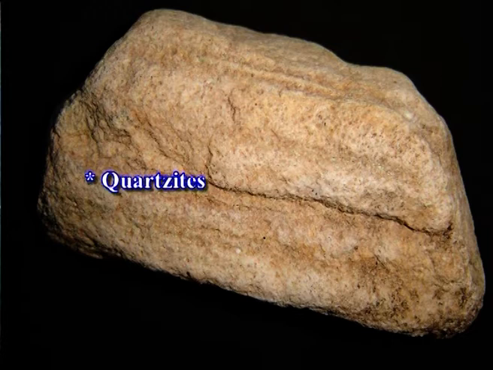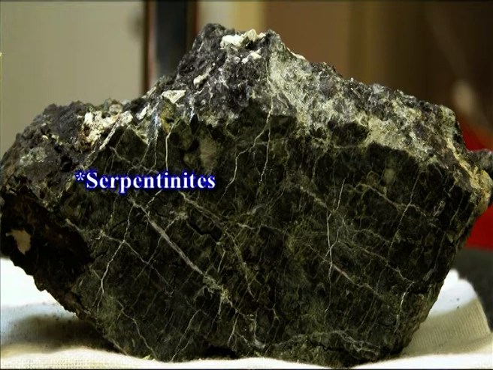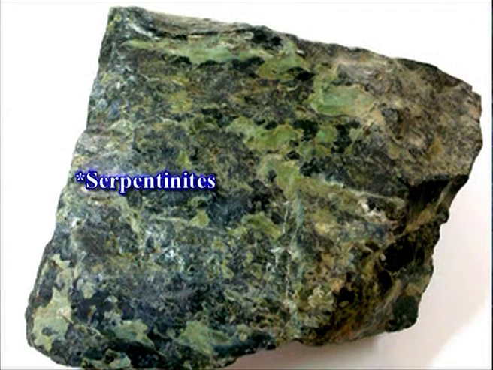Quartzites. Quartz arenites and chert both are composed mostly of SiO2. Since quartz is stable over a wide range of pressures and temperatures, metamorphism of quartz arenites and cherts will result only in the recrystallization of quartz, forming a hard rock with interlocking crystals of quartz. Such a rock is called a quartzite. Serpentinites. Serpentinites are rocks that consist mostly of serpentine. These form by hydrothermal metamorphism of ultrabasic igneous rocks.